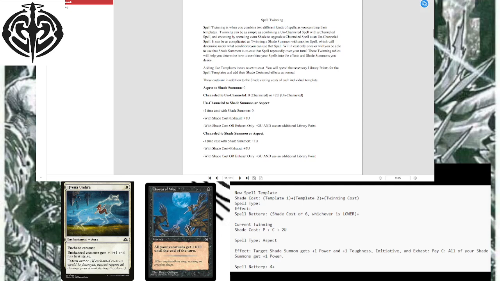Pretty cool. I like that. That's actually slightly worth it. So you have a creature who's continually capable of boosting up your other creatures. And it only costs 4 shade. Like that's pretty awesome. Look for a better deal in Magic the Gathering, I challenge you.